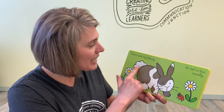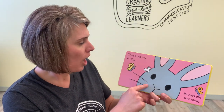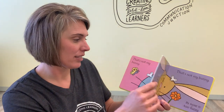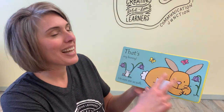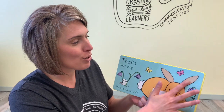That's not my bunny. His tail is too woolly. That's not my bunny. His eyes are too shiny. Shiny eyes. That's not my bunny. His nose is too fuzzy. My bunny, his ears are so soft. Here's his ears, so soft. Say, end, the end. Good job, everybody.